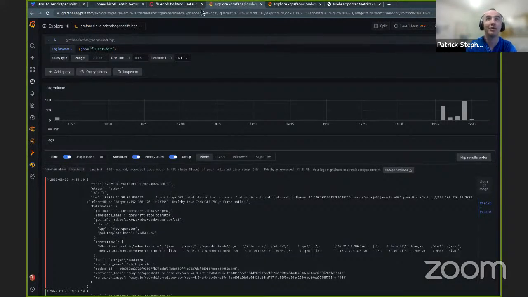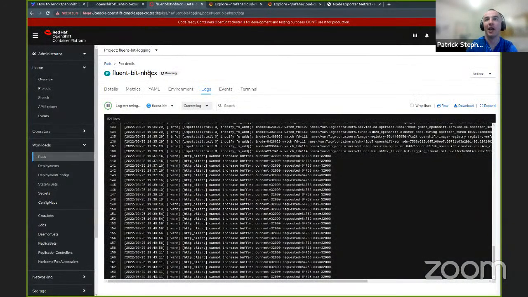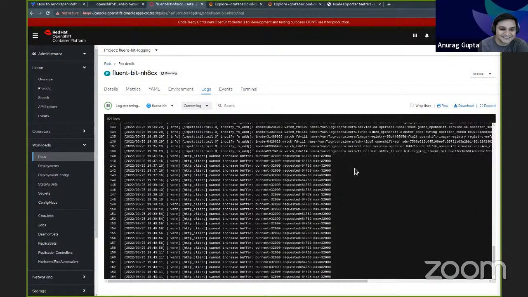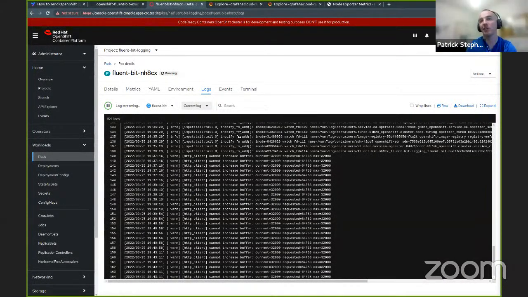Let's go back and see if it's fallen over yet. Yeah, there it is. So it takes a while, but well, I say it's fallen over. I think it's still reasonable. Certainly the Loki output is a lot more performant than the Elastic output and some of the others. So Loki seems to kind of keep up, but it's struggling, whereas some of the other outputs really don't like being run all on a single VM. But they work fine in production.